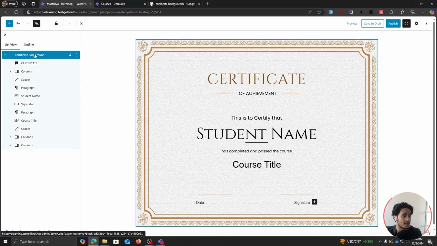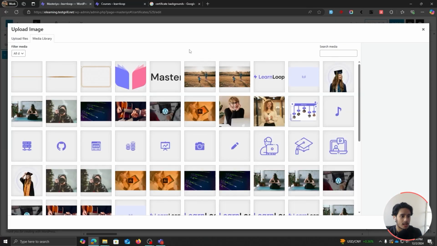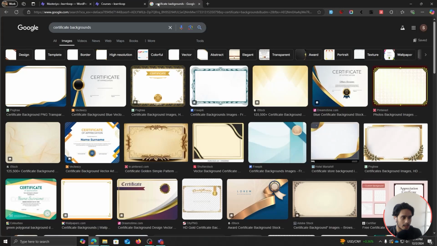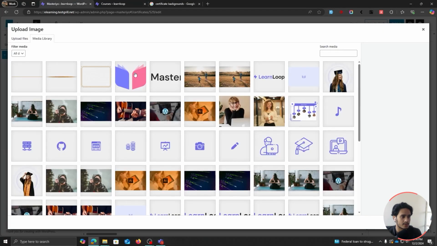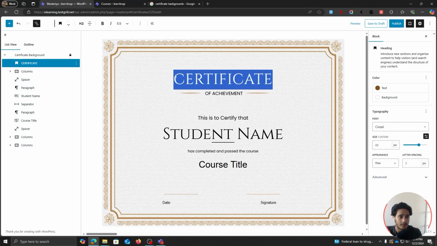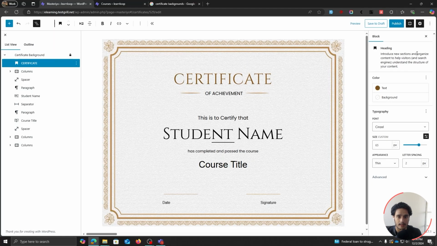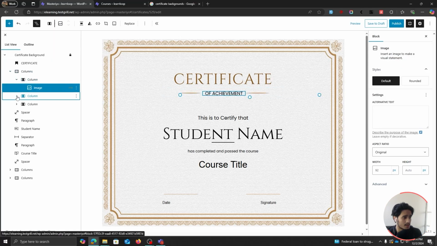But yeah, for now, if you want to change the certificate background, then you can enable the block options here and you can change the background image. And to change the background image, you can simply go online. You can search for certificate backgrounds, and whichever one you want to use, you can simply drag and drop those in here. You can select it, and if you want to make changes to the text, their font, etc., then you've got your block settings right here. You can simply choose the font, choose its size, its color, background color for the text, and you've got many other things that you can do. And you can also render images within the certificate. So you see these lines right here. Yeah, these are images that are put within columns. So yeah, you can do this as well.